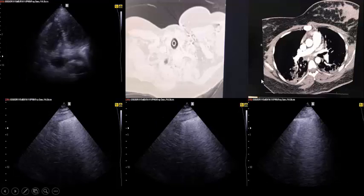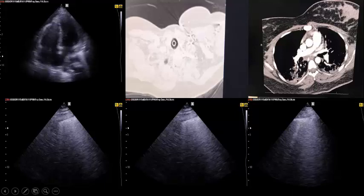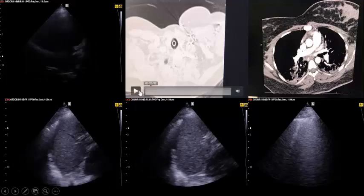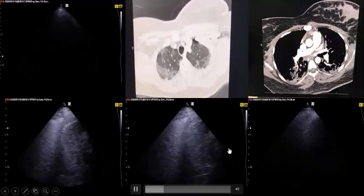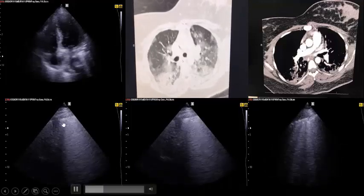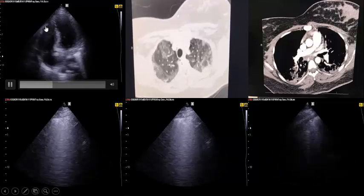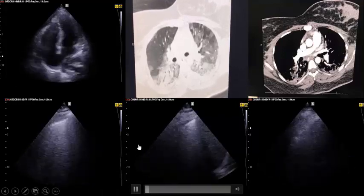You see this another patient with severe cytokine storm, and you see in this segmental branch of the pulmonary artery, there is obstruction because of thrombi here of the segmental branch, and a lot of ground glass appearance and subpleural consolidation, avascular, subpleural consolidation. And despite the severity of the cytokine storm and right side dilatation, acute cor pulmonale also, we didn't find any consolidation.